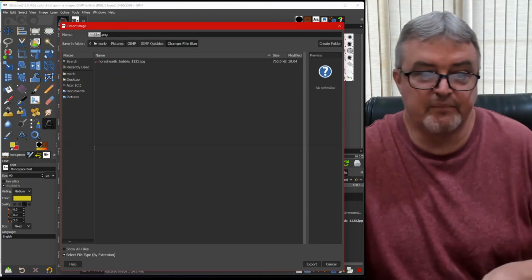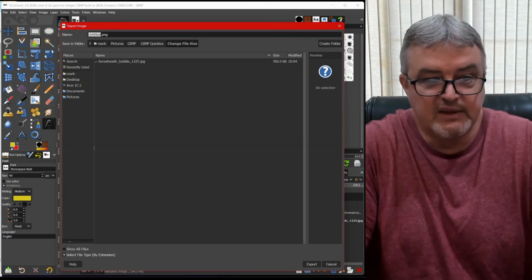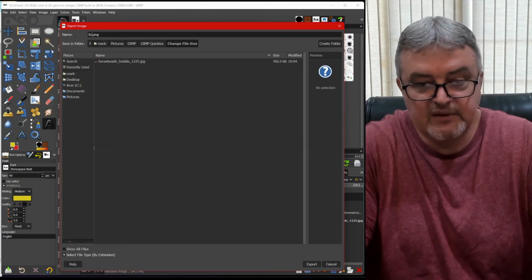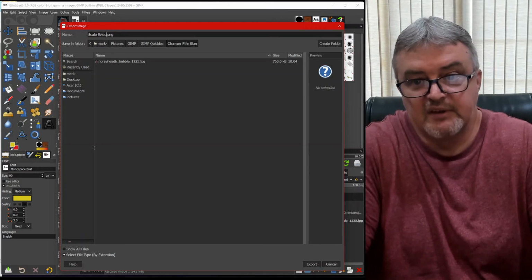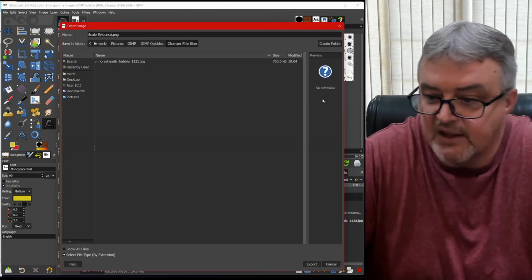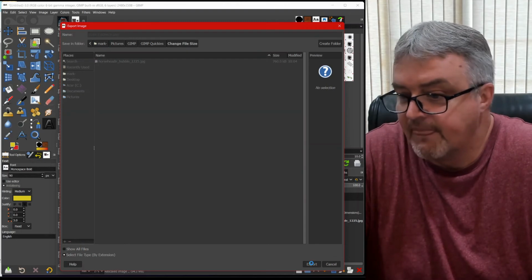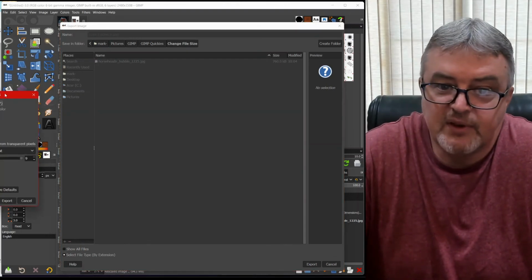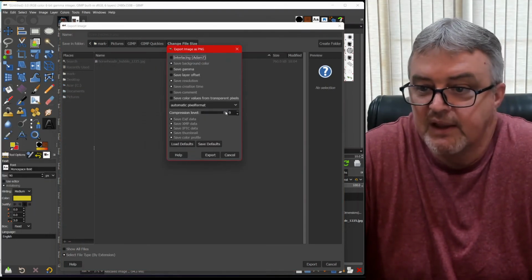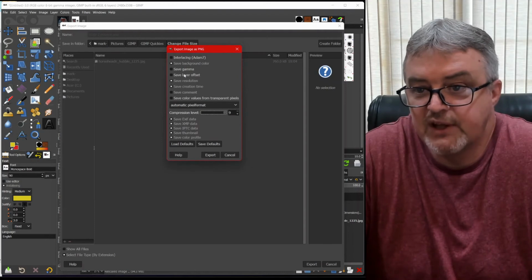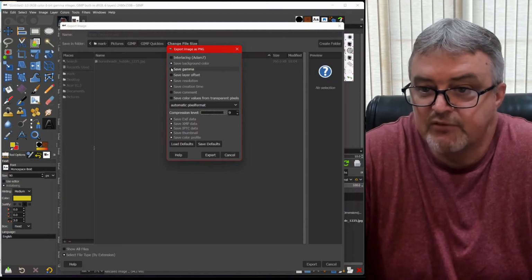This is our scale evidence, and you can name it like that, and then export it. And you get a window that pops up. It asks you about the compression level and all that other information.